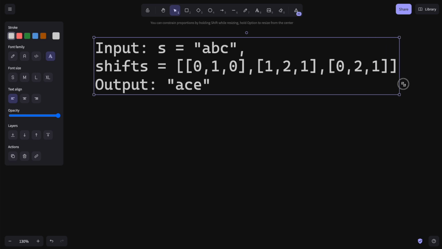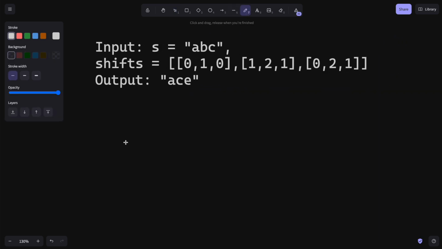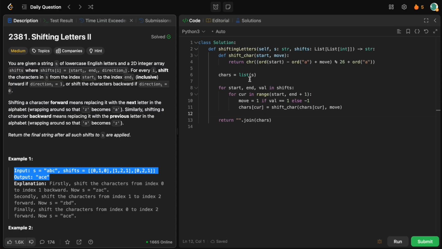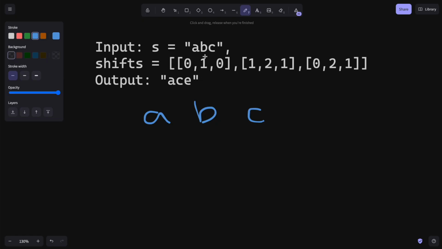Right, so here's our input, and we can actually draw it out and say, okay, this is A, B, and C. What we did here was make this calculation per shift entry, right? So let's add our indices, 0, 1, 2. What we did was say 0 to 1, because it's 0, we decrement it, minus 1, minus 1, okay?